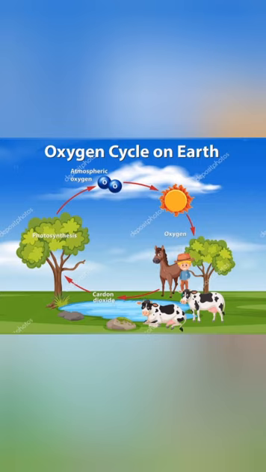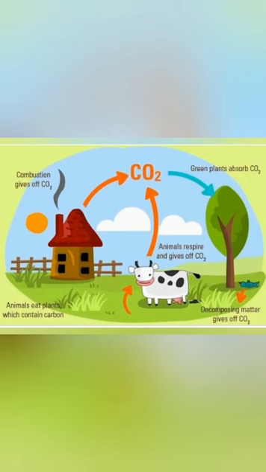Now you can see the oxygen cycle on Earth. Green plants provide us atmospheric oxygen, which is helpful for humans, animals, and plants. As we breathe in oxygen, we breathe out carbon dioxide, which helps plants to absorb it and perform the very important essential process known as photosynthesis. They make their own food and again produce oxygen for us. That's why we are advised to save plants and save trees — for our benefit. If we keep our plants in good condition, we'll be able to have good oxygen.